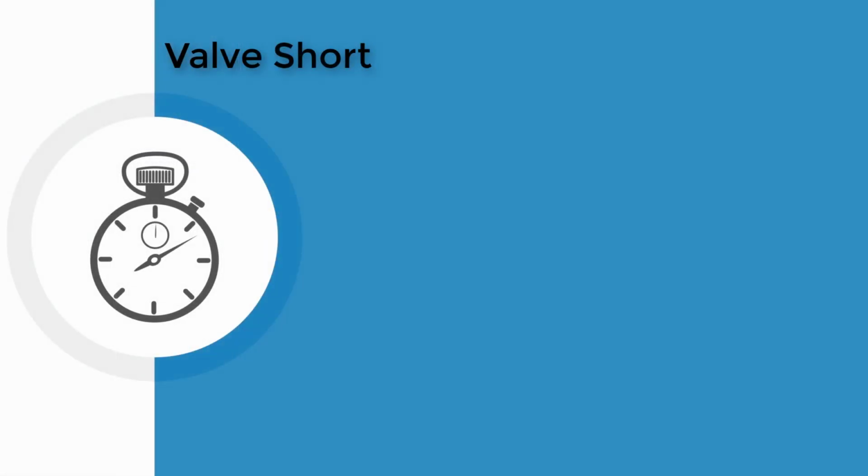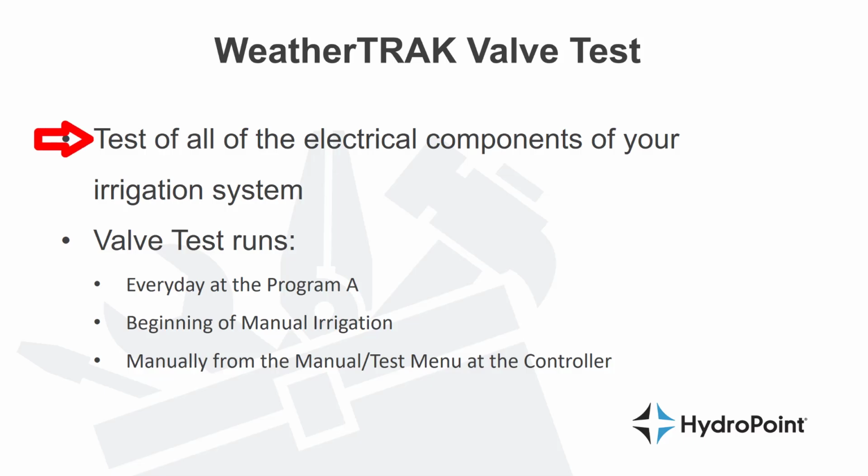Valve short. To test all of the electrical components of your irrigation system out in the field, the WeatherTRAK uses the WeatherTRAK valve test. This test will be run every day at the Program A start time, as well as at the beginning of a manual irrigation session. It can also be initiated from the manual test menu at the controller.